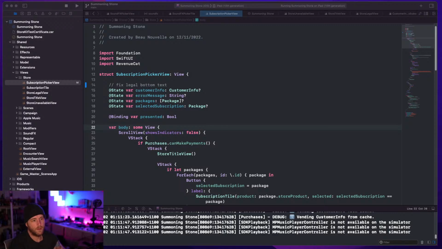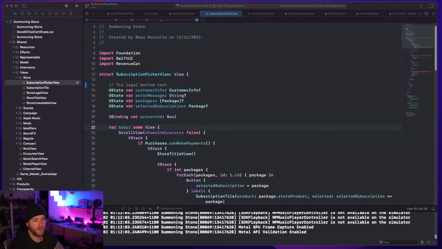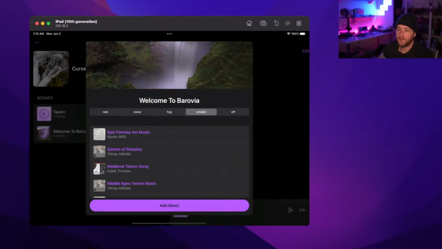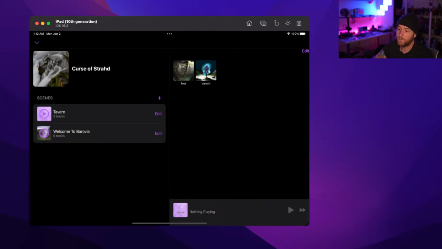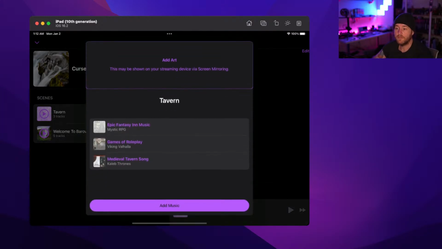And so what I need, it's a good thing that I've got one with artwork and one without, because I'm going to need to preview this in both formats. So when you've added artwork, I'll show you here. When you've added artwork, you've got this panel on the bottom that lets you choose environmental effects on the external screen. When you don't have one, you don't have that selection. So this is good. I can test in both circumstances.